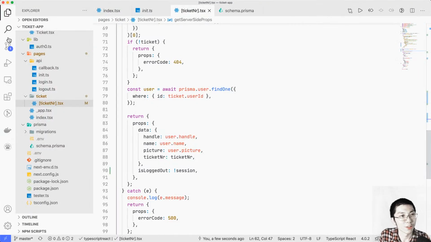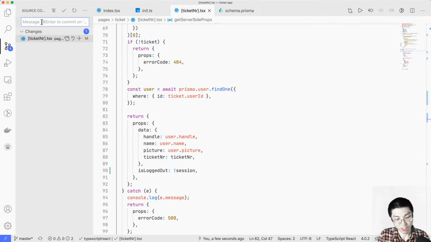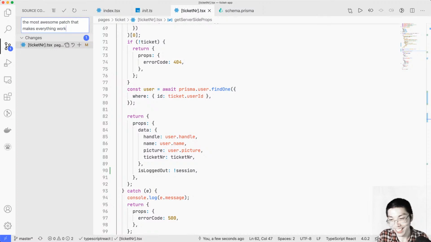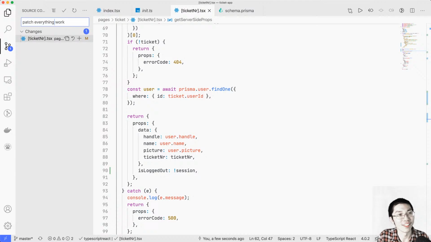Great. So another commit. It is longer than 50 characters already. Okay, so patch everything awesomely.